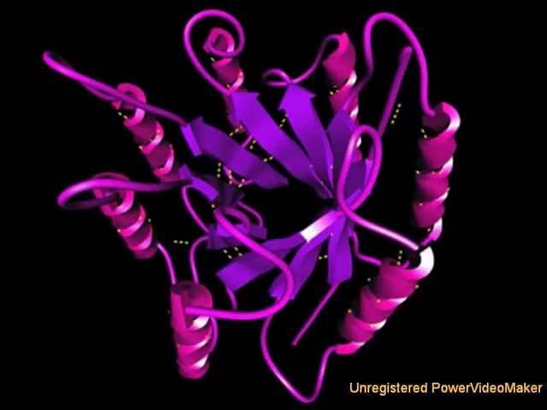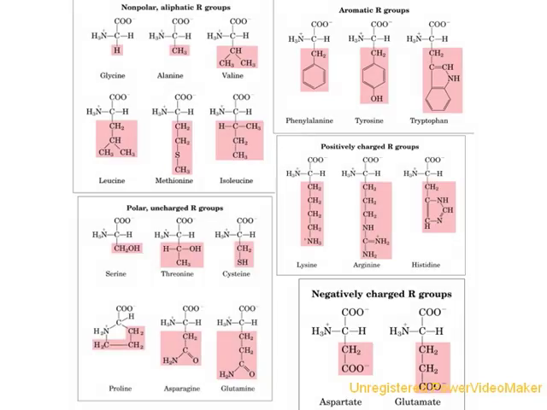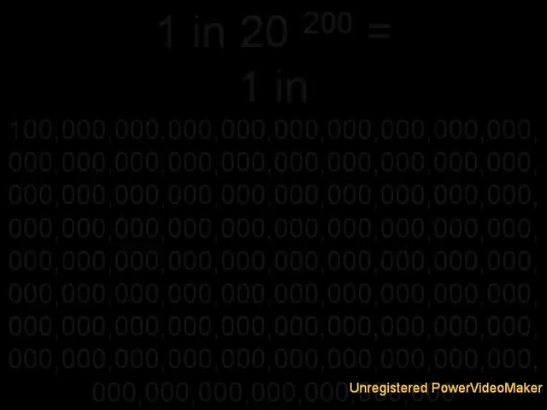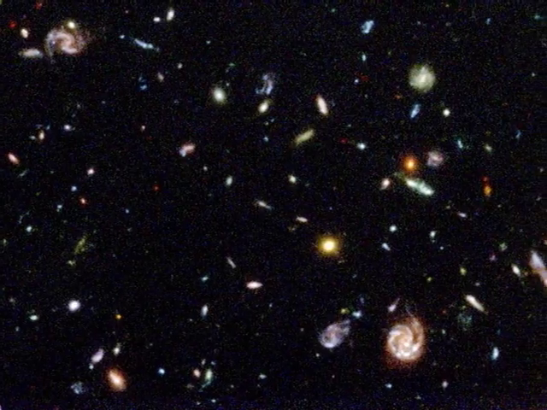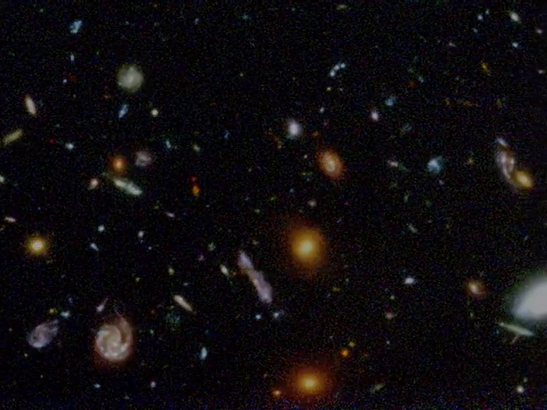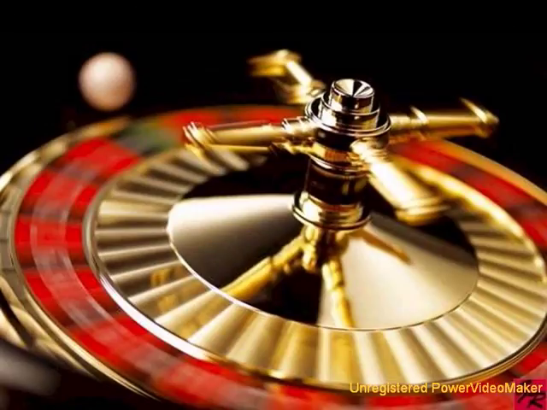Now you may have heard the argument that genes cannot form by chance. Take for example a protein that is 200 amino acids long. Since there are 20 different amino acids, the chance of such a protein forming by chance is 20 to the 200th power, or roughly 1 in 1 followed by 260 zeros. To say that such an occurrence is unlikely is putting it mildly. It's more likely for two people to randomly pick the same subatomic particle in the entire visible universe than have such a protein form by chance. So how do genes form? Well, not by chance, that's for sure.